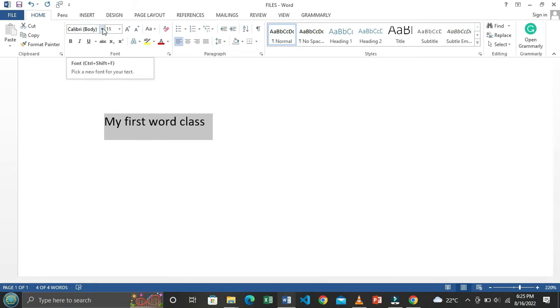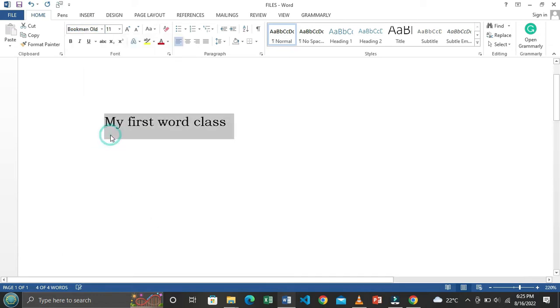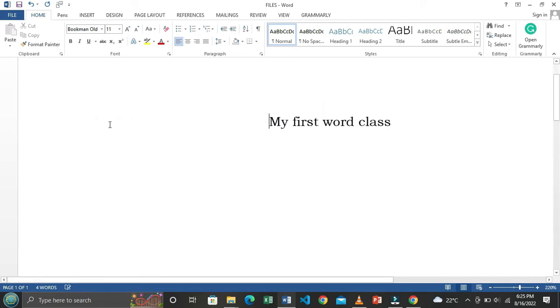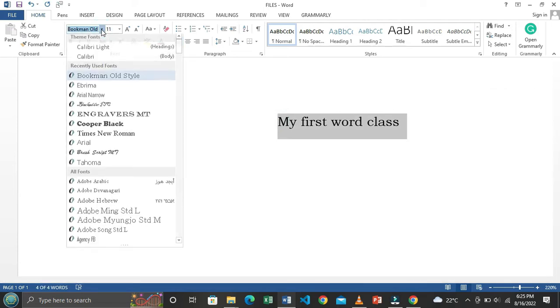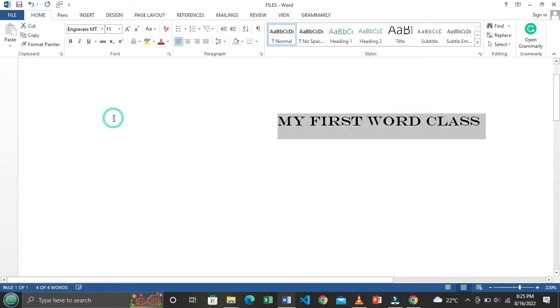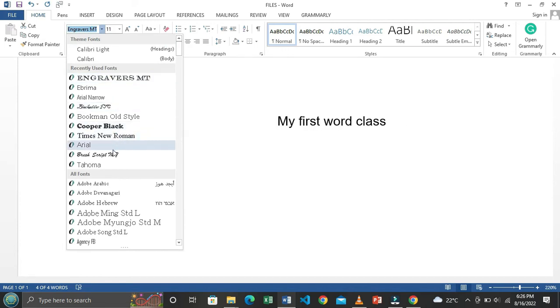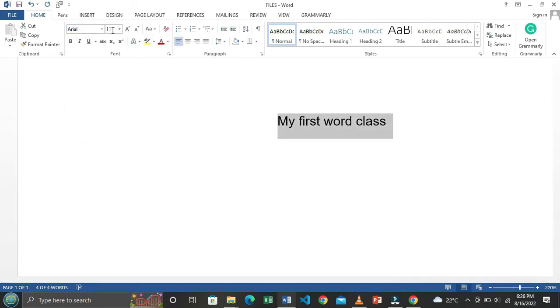So this is the font type. It helps in changing the way how the font is supposed to appear. So let's say I select Bookman old style. Let me try to push it on the right side so that you can see the changes going on. As I click the drop down arrow, you can see it is changing. If you look on my right as I'm going down, you can see it changes the word format. This is what we call font type. So you change the font of the text.